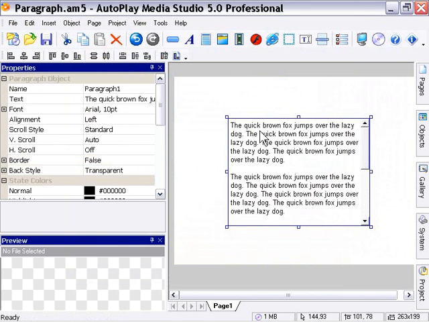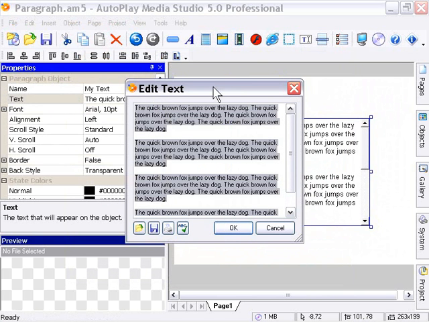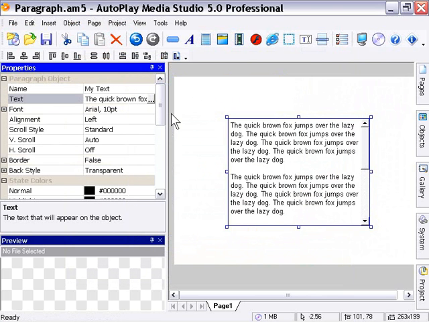Okay, so in the Properties pane, you'll see we have the normal options that we expect here. We can name it, we can set the font options, we can set the text, and so forth. And as well, you can also use the ellipsis in the text field here to bring up the Edit Text dialog, and you can save your text, load text from a text file, print your text, or spell check your text by using these series of 4 icons at the bottom here. Okay, so I'm going to press OK because we have our text set up already the way we'd like it.